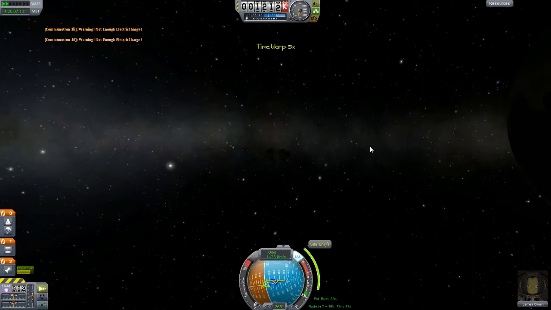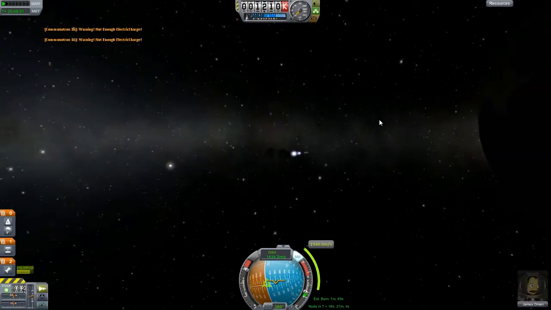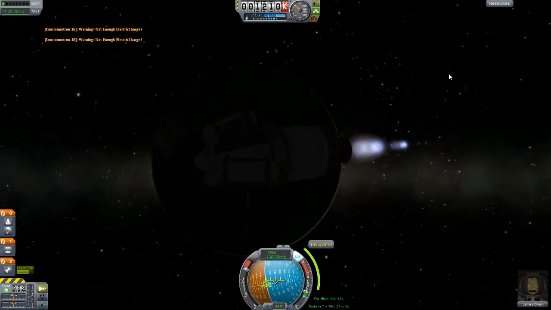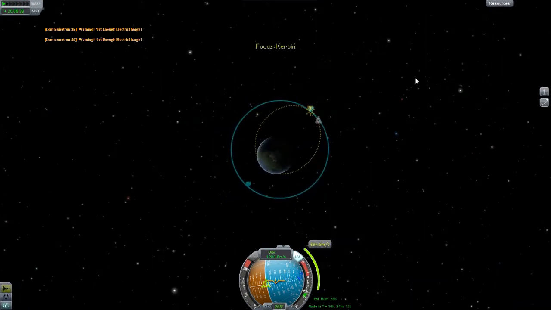Whoa, right, what is going on? We're approaching that manoeuvre again. Yeah, let's not even bother, let's just burn, shall we? We can do this, we don't need no fancy manoeuvre nodes. We only want to crash into the planet.